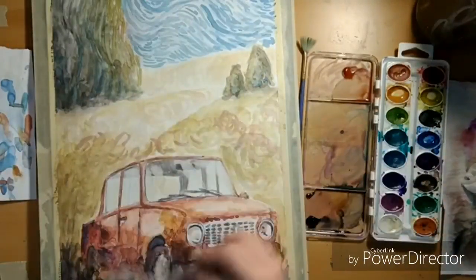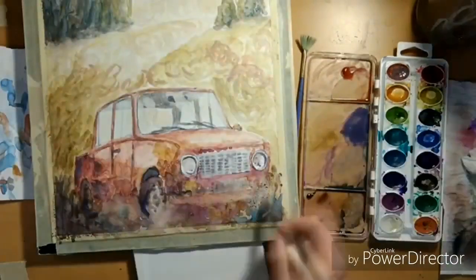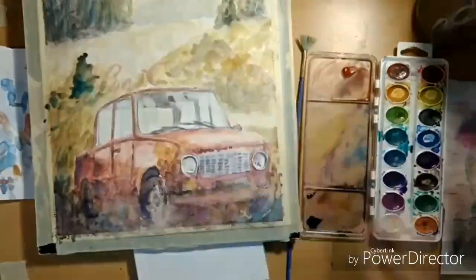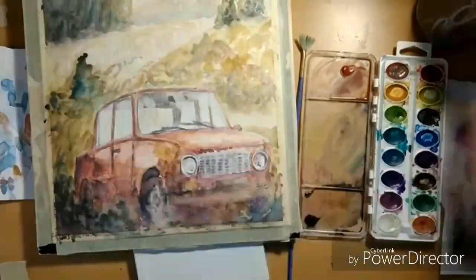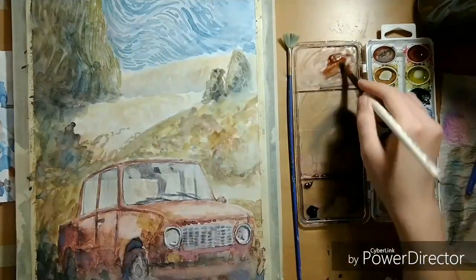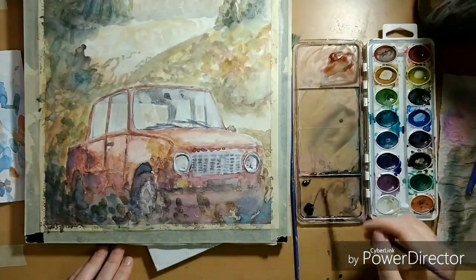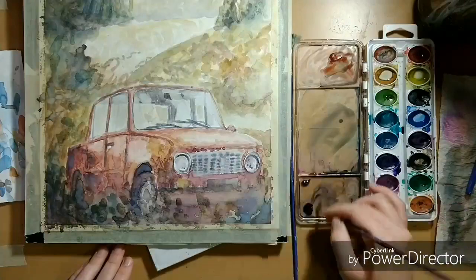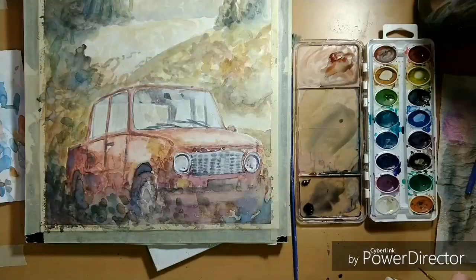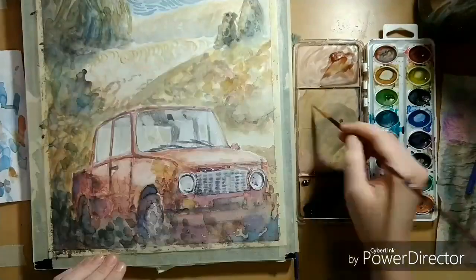So yep, just keep adding colors and building depth. That's the main thing in order to give it a nice touch, is to add a lot of depth. So I created this image specifically just because I wanted to try out doing a car. I've never really painted a car before or drawn cars, so it was kind of an interesting challenge. I'd encourage you to try something new that you don't normally do.